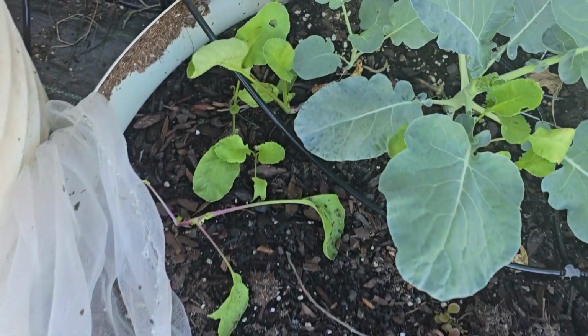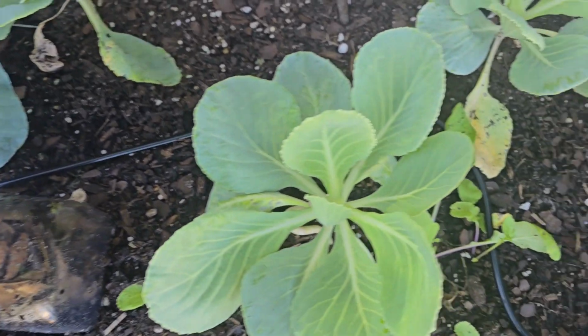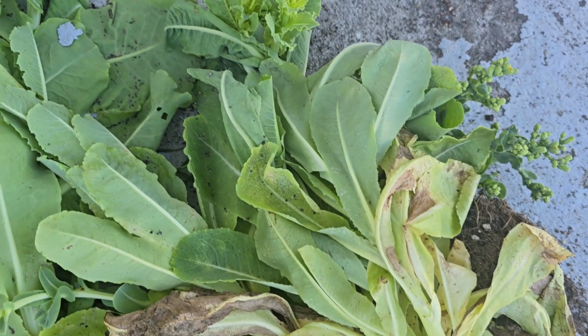So yeah, I want you all to get into this bed right now. Remember we had the butter crunch and everything. It ended up bolting because it has been getting up to like the 80s and all that, so we ended up taking it out. But as you can see, some of the white icicle radishes are still in there, and the broccolis are doing pretty good. Also, the cabbages are doing pretty good. Now these were planted later than those other ones, so that's why they look a little bit delayed, okay? The stuff ended up bolting on us, so we decided not to keep that there. So we're probably going to do one of those salad mixes again, and go from there.